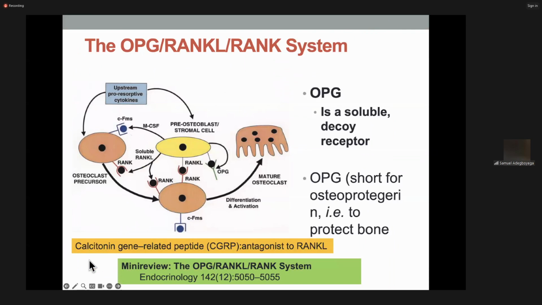So there is something also called the calcitonin gene-related peptide. They call it CGRP. It's an antagonist to RANKL. Okay. So anytime you have increased production of calcitonin, remember, what does calcitonin do? It maintains calcium, right? It prevents osteoclastic activity. You guys remember that, calcitonin? Yes. Right. So calcitonin gene-related peptide stimulates the production of OPG and antagonizes RANKL, prevents RANKL. So you need to know that too. Very important. You have to know that. Okay. So any questions about this?